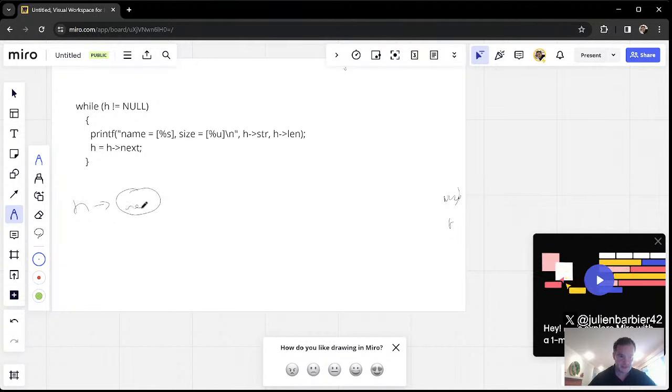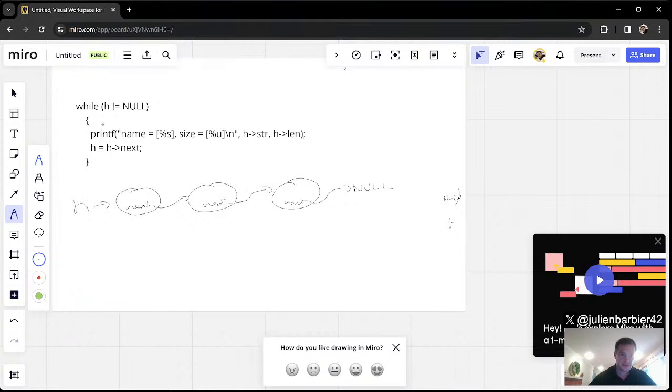Here is next in my node, right? And next is the value of the memory address of the next node. In this case, we have three different nodes, all containing the same thing. But again, the idea here is to focus on how a linked list works, and then we're going to modify this next. So first, what we know is that our linked list finishes with the last node pointing to null. So the idea is that we're going to walk H through each of the nodes until we hit null and then we stop.